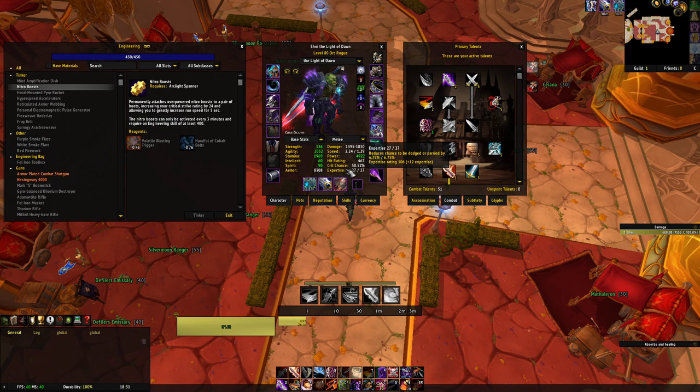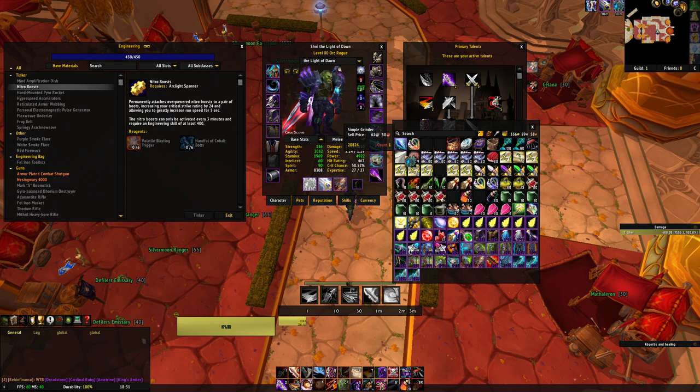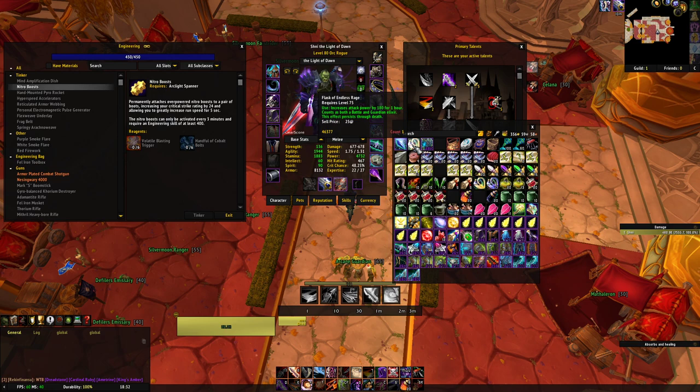But the thing is, expertise reduces the chance to be dodged or parried by X amount of percent. And this is the cap already. So that means that if you are not capped, if you, for example, don't have this axe and you are an orc and you have 22 expertise, you don't care that you will miss 1% more. That's not comparable to having more armor pen. So you should never ever go for expertise.